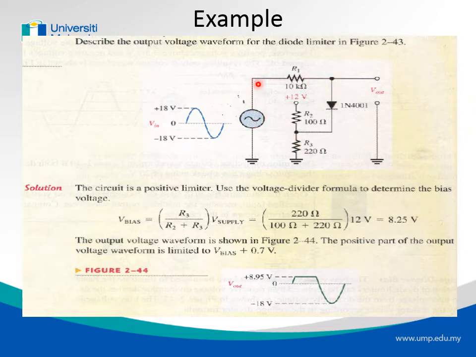And as we can see here, the circuit that we have is a positive limiter. It means that when it has a positive half of the waveform, the diode conducts, thus giving a flat part, thus limiting the voltage, so that what we have now is only the negative half part of the waveform, right? So here the waveforms are the same. It's just that now we will be able to adjust the bias by using a voltage divider.